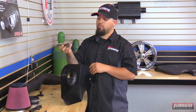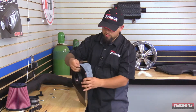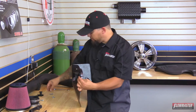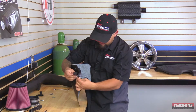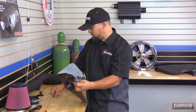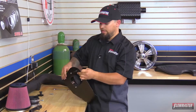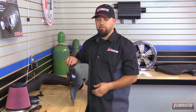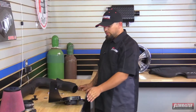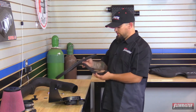Next we're going to put on the other bracket. This one has a rounded edge — the rounded edge is going to be the top part, so it goes on the side of the heat shield. Then we put a bolt through the bracket and through the heat shield, and on the back side we put the flat washer, a lock washer, and then a nut. Again, only hand-tighten this one — we want to leave it loose so we can get the final orientation. Next, we're going to put on our heat shield gasket. It comes in excess length so you may need to trim it to fit your heat shield. We start at the bottom and work our way all the way around.